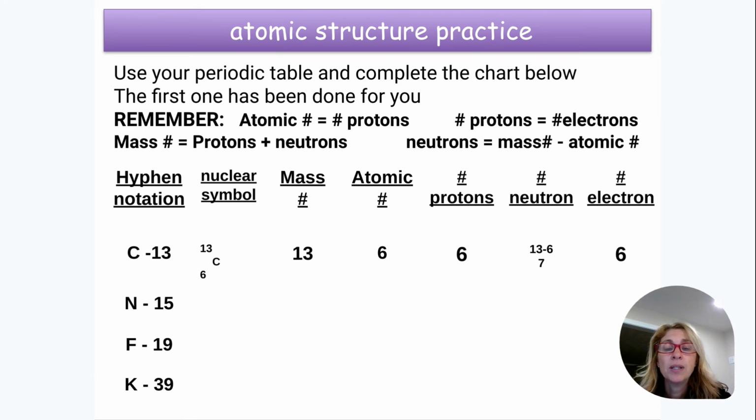In the second column, you can see the nuclear symbol or the nuclear notation. The 13 in the upper left corner represents the mass number, and the 6 down below represents the atomic number. Those are both filled in the table. To find the number of protons, I look at the atomic number. To find the number of electrons, I look at the number of protons. And to find the number of neutrons, I find the difference between the mass number and the atomic number. The mass number is protons plus neutrons. When I take away the protons, I'm left with 7 neutrons. Please pause the video and complete the 3 problems below.